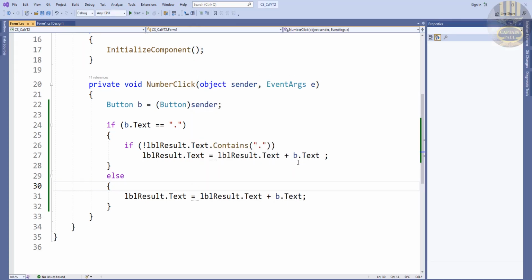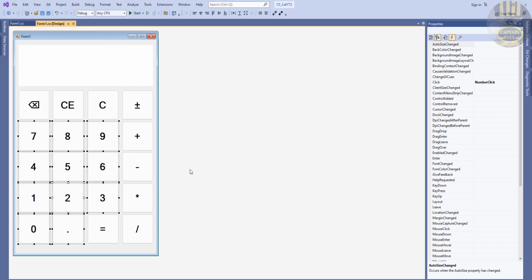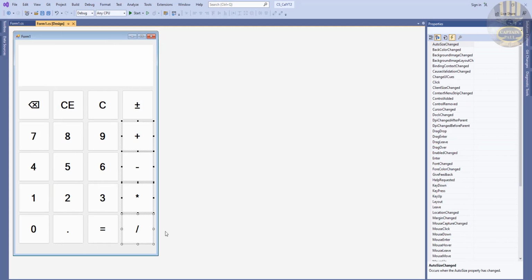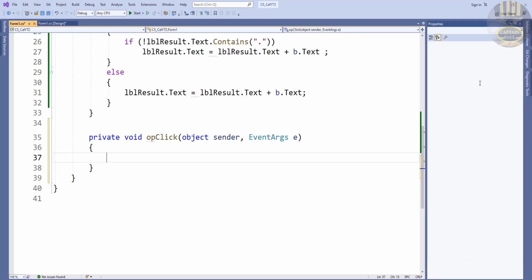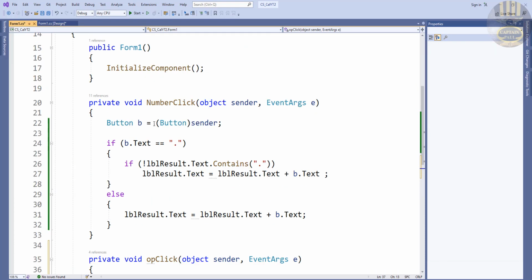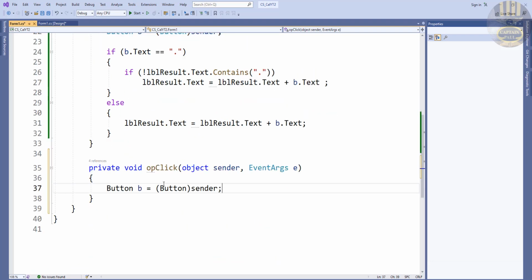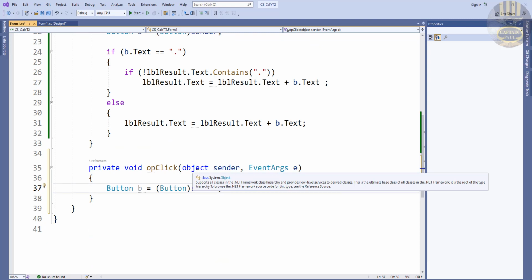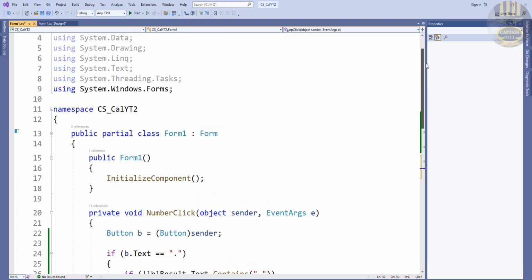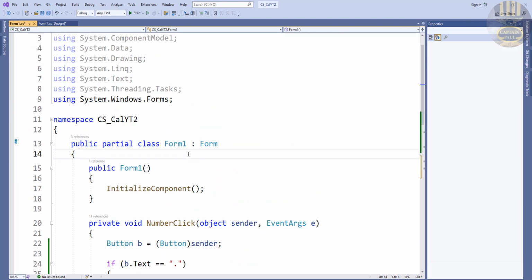All right, that's good. Now let's select all of these operators. Come right back into the event area again. In here, I'm just going to call that OP click, operator click. There we go. Now with the OP click, I might as well grab hold of my object again and paste it right there. But I do need to declare some variables before I move any further. I might as well take care of those variable declarations first.